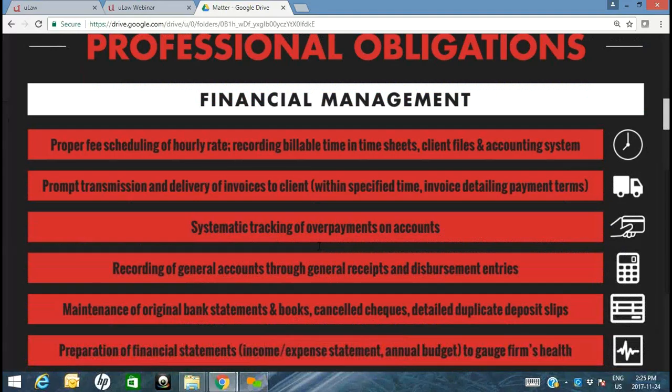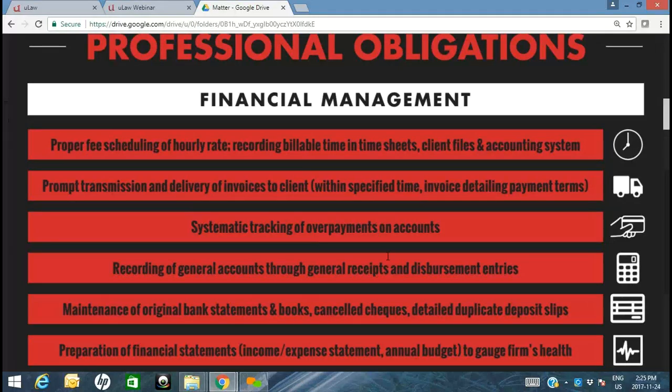So now we move on to the next subject matter, which is the financial management. So let's say you've got this client, you've done the conflict screening, you've done all of the communication properly. Now you've moved on to actually creating a file for them, and you've done all the right things of managing and maintaining the files. Now move on to getting that retainer. You've signed up the retainer, and you're ready to go.